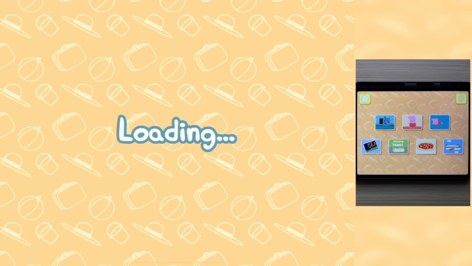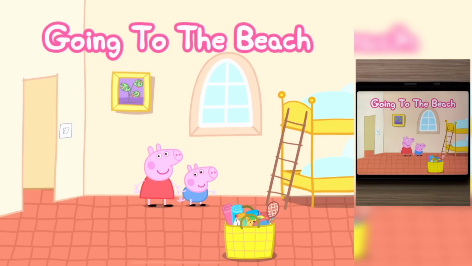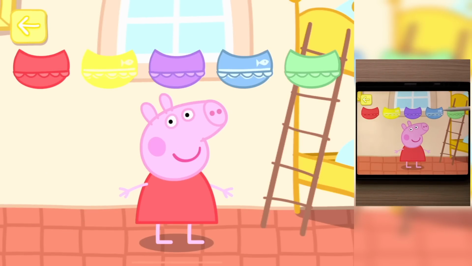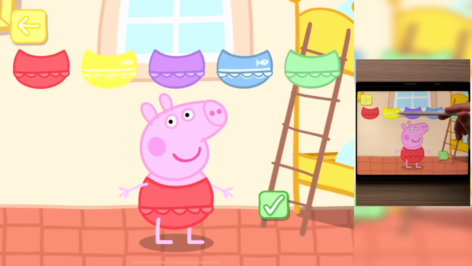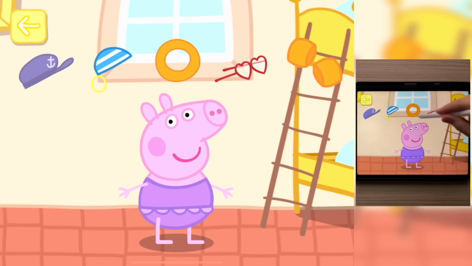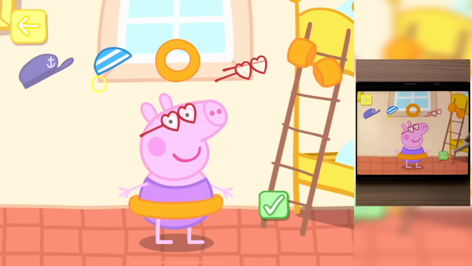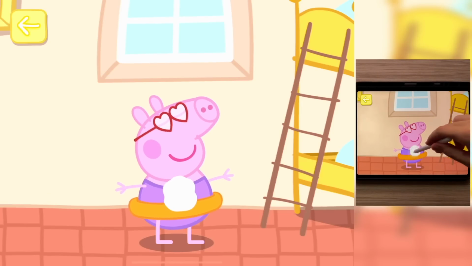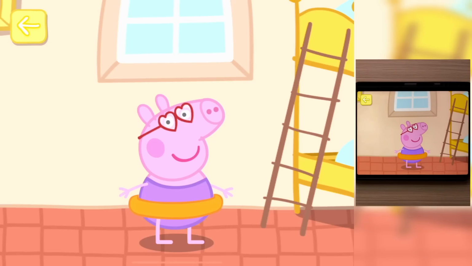Going to the beach. Help Peppa and George get ready for the beach. Help Peppa choose what to wear. Touch the tick. Touch any items that you want Peppa to wear to the beach. You can choose more than one. Touch the bottle to get some sun cream. Move your finger to rub the sun cream onto Peppa. Make sure you rub it all over. Well done. Peppa is ready for the beach.